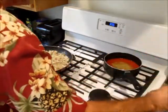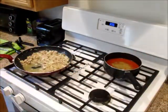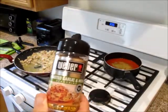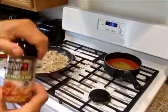That's enough. And this Weber's garlic and herb blend, I really like. I put it in almost everything on my food. It's really good in Italian food.